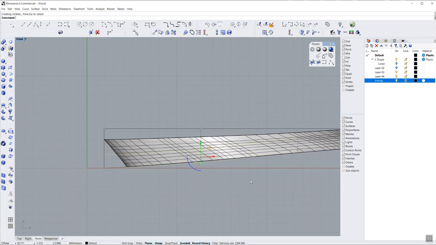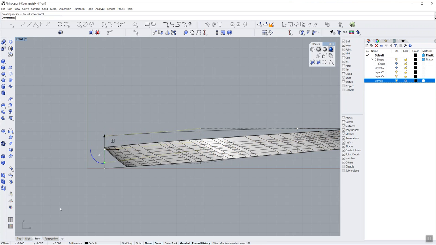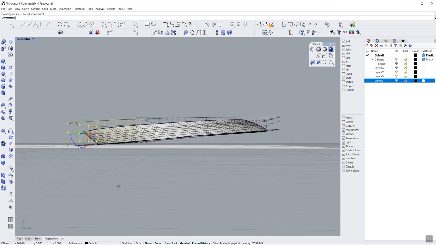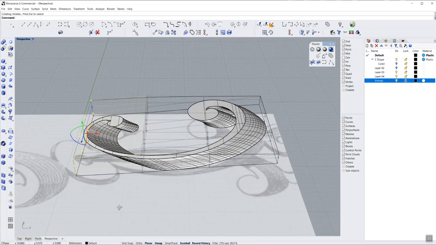Next thing to do is to come over here, and I'm going to lower this side somewhat, so we have some room to make the other piece come over the top of it. You can see how that's working out for us now. Let's go to our perspective view, and we've substantially changed how this piece looks.